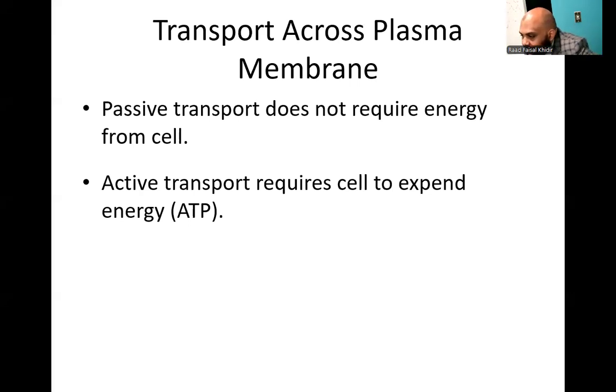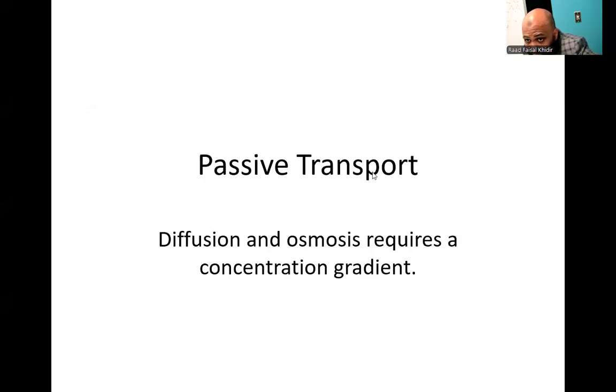What about ligand gated? Is it not, again, a down concentration gradient? It is. It just was closed, the channel, but once it's open, everything is going to leak down the concentration gradient. It is only the sodium potassium ATPase that is working against the concentration gradient because it's throwing sodium outside the cell, and it's throwing potassium inside the cell. The active transport requires the cell to expend energy, ATP. Passive transport is diffusion and osmosis.